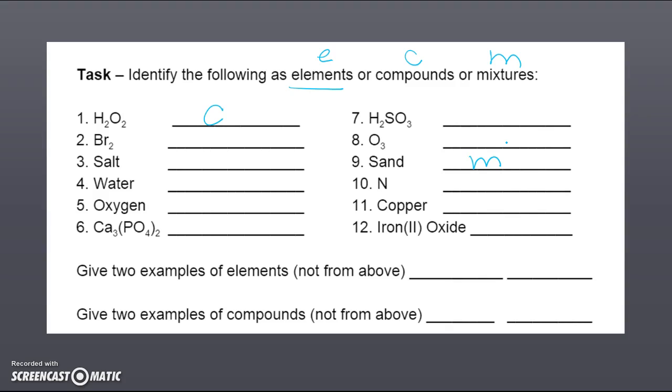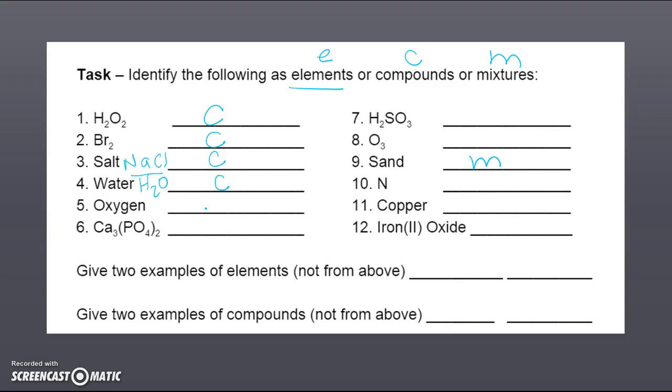If we think back to number 2, again, this is more than one thing bonded together, so it's a compound. Salt, which we don't know much about yet, but it is NaCl, is an example of a salt. That is the most common one that you'll hear. There are many others, but we'll just use that as an example. If you know that this is the formula for an example of a salt, you would know that it's a compound. It's not one thing by itself. Water is H2O. Again, not an element by itself, so this is also a compound.